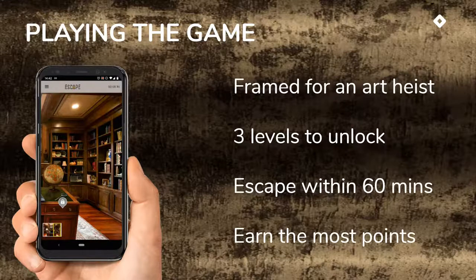And we do allow enough time within the agenda, within the 90 minutes overall, for this activity. 60 minutes is actually for the game. And we allow 90 minutes just because it allows time for the briefing and the wrap up, but also gives us a little bit of flexibility to give teams a bit more time if no one has escaped by the time we get to the 60-minute mark. So that's kind of the general game.